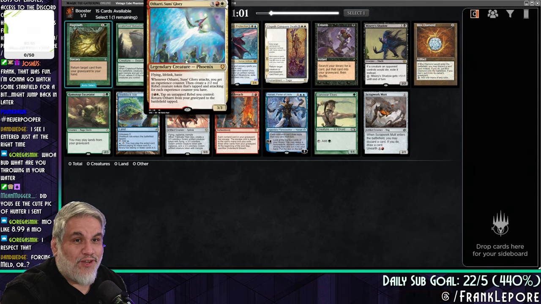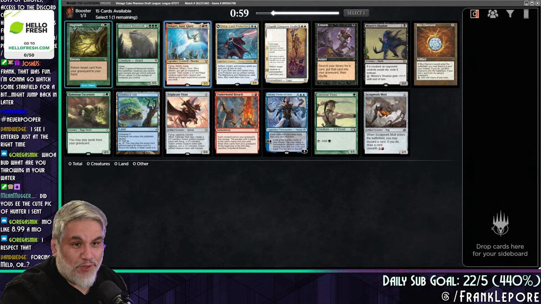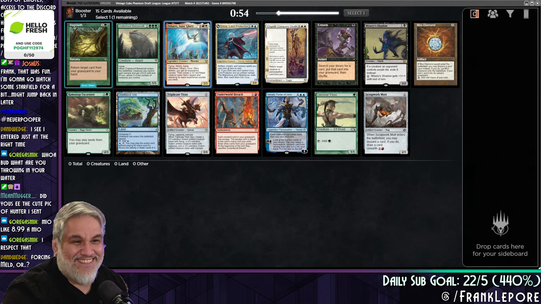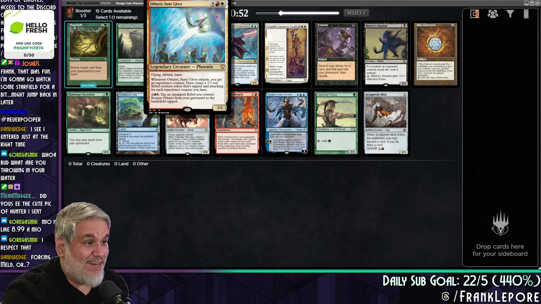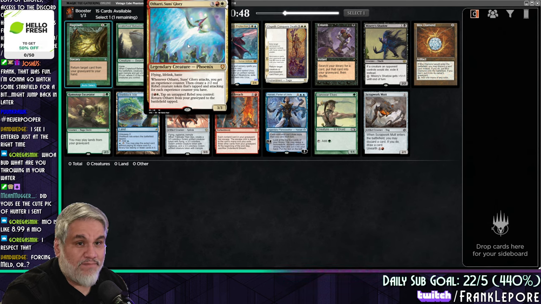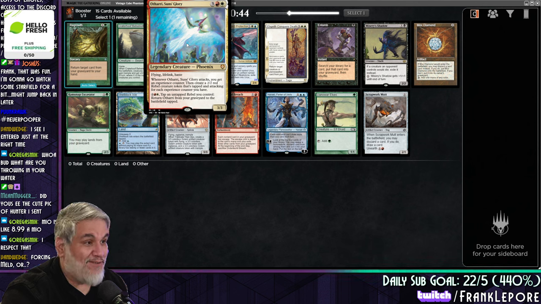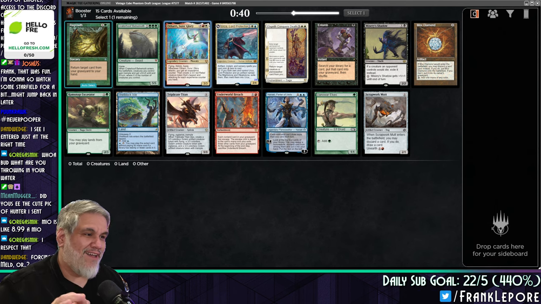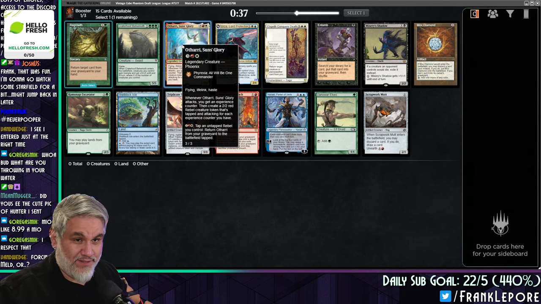I'm going to try this Othari, Sun's Glory. This card is in my cube as well. I have yet to cast this or play it. I added it because I thought this card is insane. It's 5 power for 5 mana, but every turn you get another power. You get another rebel, you make 2 rebels, then you make 3 rebels. It reminds me a lot of Assemble the Legion, which I was a huge fan of.